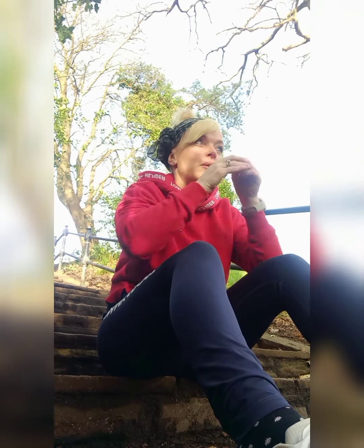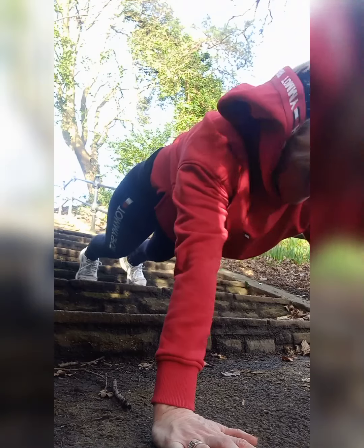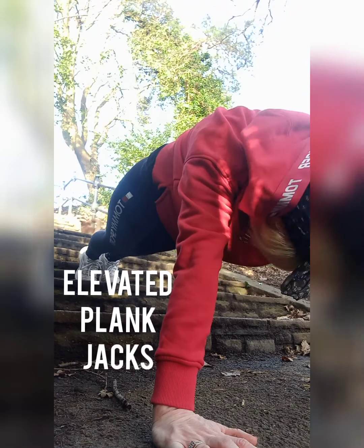Two choices on this one. So the harder version is elevate your feet into plank jacks, so you put more pressure on your shoulders and deltoids, strong core, make sure your shoulders are in line with your wrist and you're jacking your feet out and in. If you find it a bit difficult, then you can step it out rather than doing the jumping of the outs and ins.